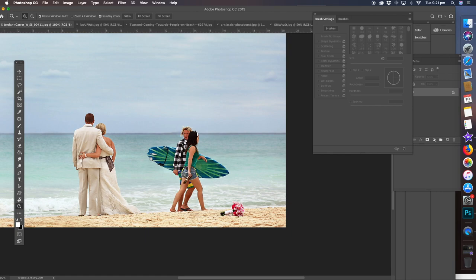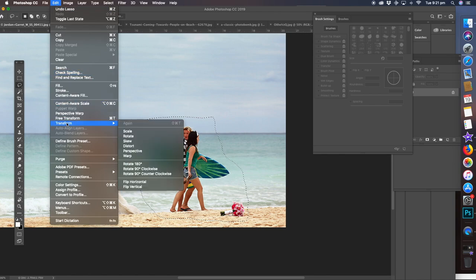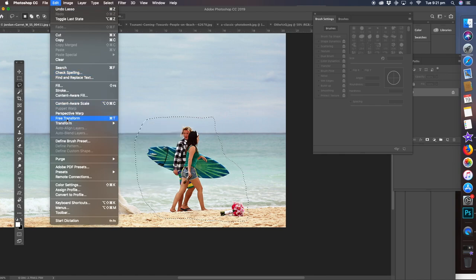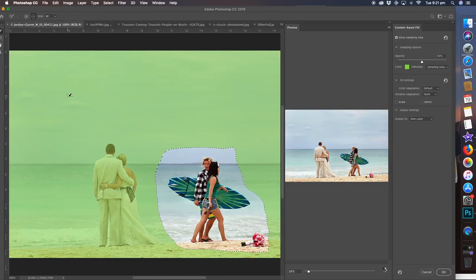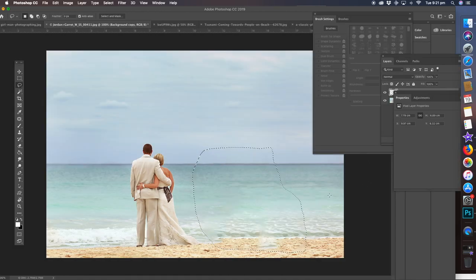You can do lots of things, but at the moment I'm using Photoshop 2019, as you can see up here. Now the beauty of this one is that you can do things like this. I'll just show you and then I'm going to refer back to doing it the ordinary way, no matter what version of Photoshop you've got. With this new one, we've got what they call content aware. What it does, it actually does it for you. It gives you a preview there. That's what the new version of Photoshop does.